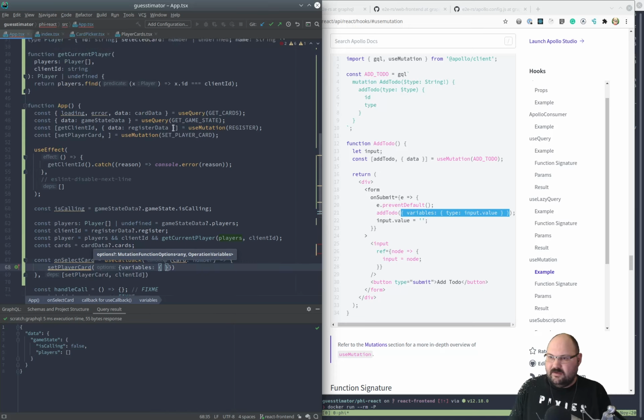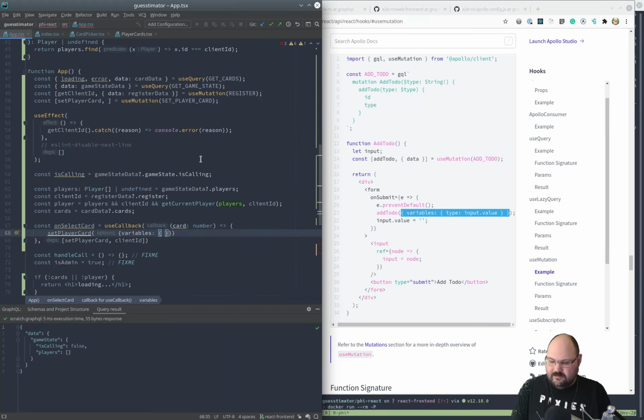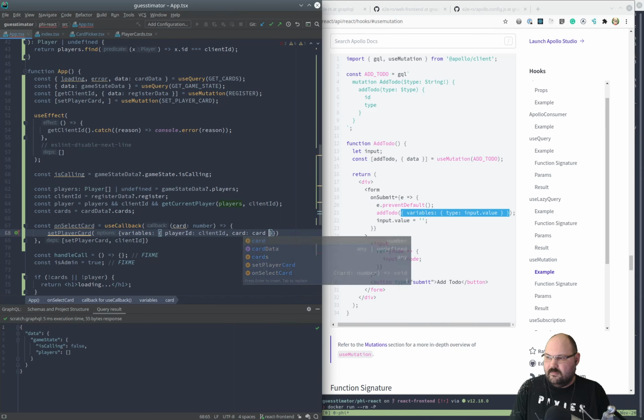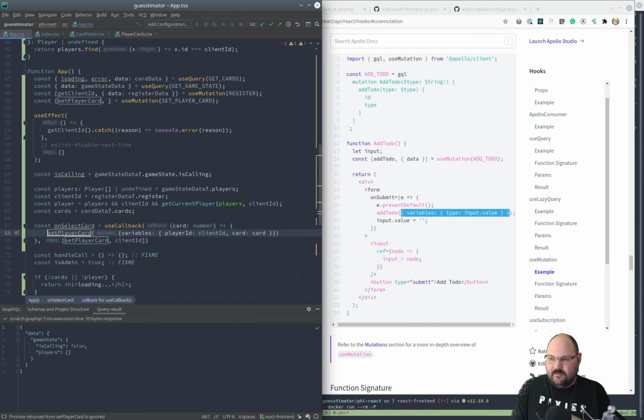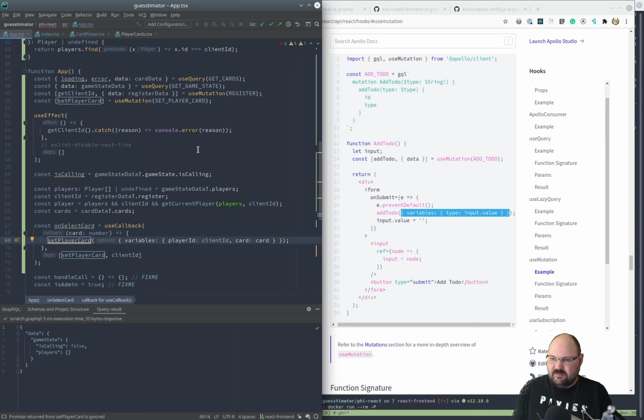And then we got to look at the query again real quick. So we've got player ID, which is a UUID, and the card. Okay. That should about do it. And this is a promise, right?